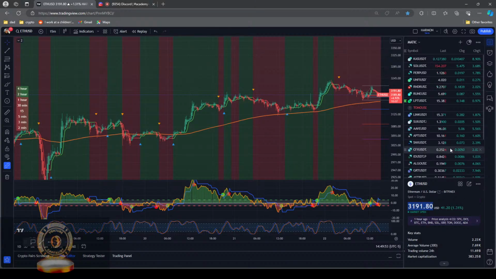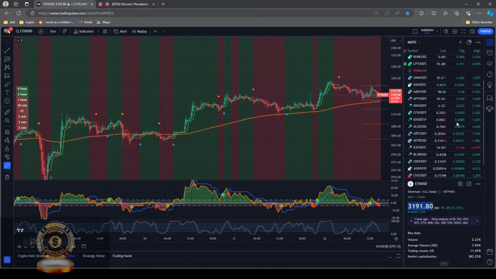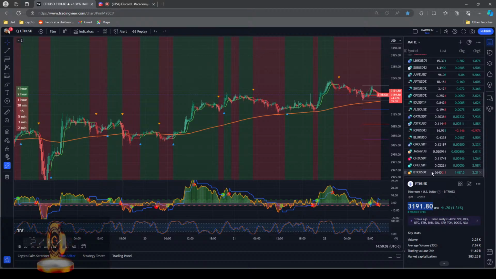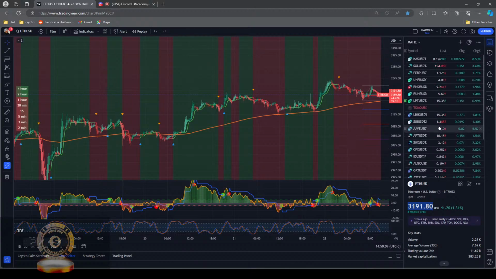And more importantly, the thing about TradingView is you can put all types of lists. You can go through here and find coins that are moving. So this is letting me know the market is very green today, and it's a really good time to trade. And it should be the 22nd of April to about May 12th. We should have pretty green markets, but there's not a lot of volume.